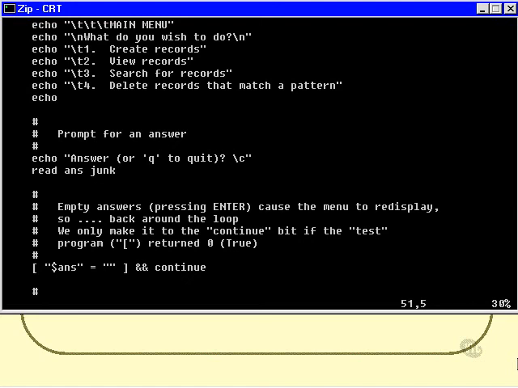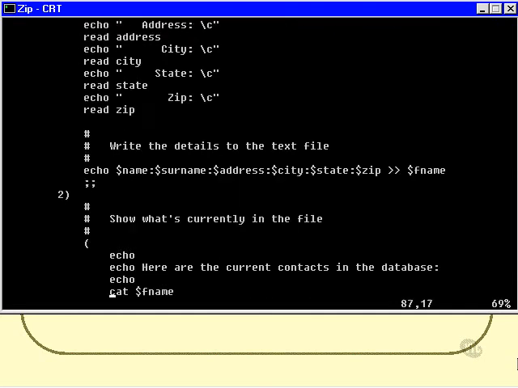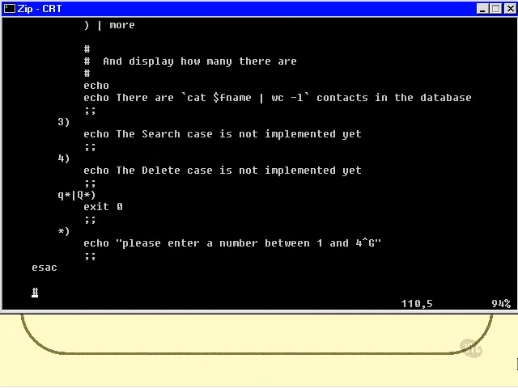So we'll just continue if they type nothing, and then do the case statement as before, and 2 and 3 and 4 are all the same, but with the Q, I've noticed that I've used Q star or capital Q star, because I want any line that begins with a lowercase or uppercase q to be counted as a Q to quit. I've actually covered all the bases there. Then we simply exit the program. Exit 0. 0 is our exit status, which is essentially a no error exit status. And then of course the other condition, please enter a number between 1 and 4.